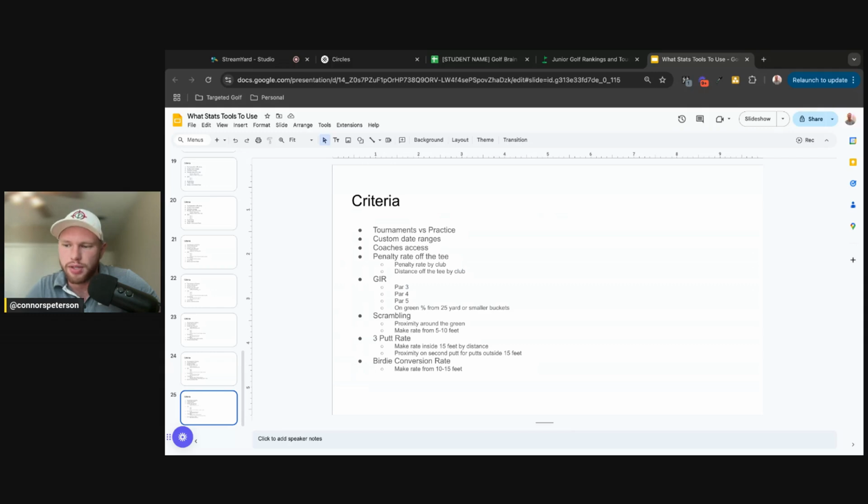So if we're in a position where we need to increase birdie conversion rate, which, just for the record, all you guys watching this, odds are you probably don't need to do that. If you're not in a position where you're already shooting essentially par as an average, which means you're probably a +3 or a +4 competitively, you probably don't need to do this. Now, if you're in that position, then this is the area that you're going to need to focus on the most. But these are the statistics that you need to have.